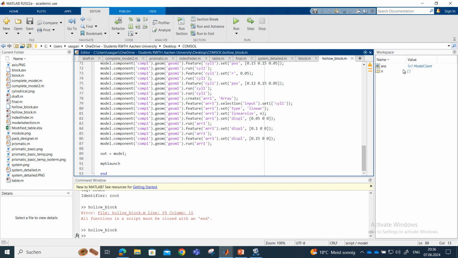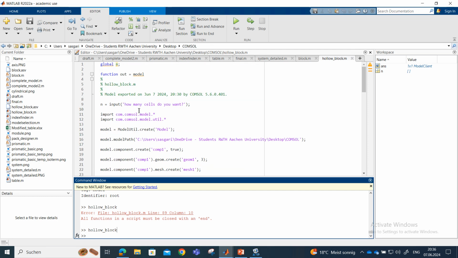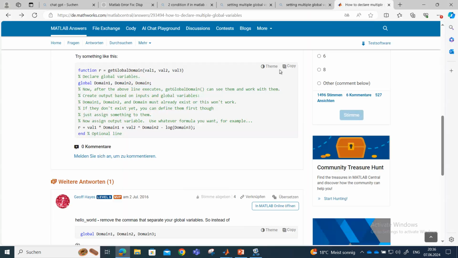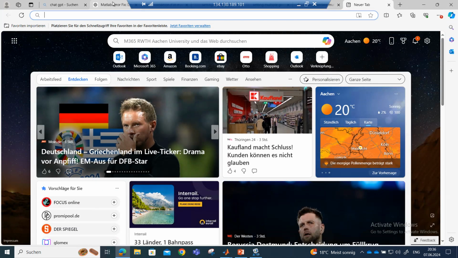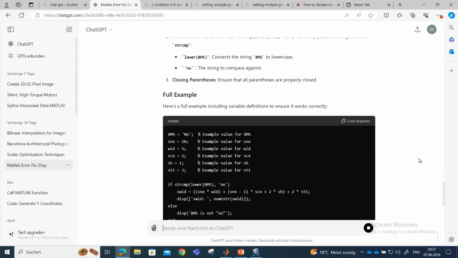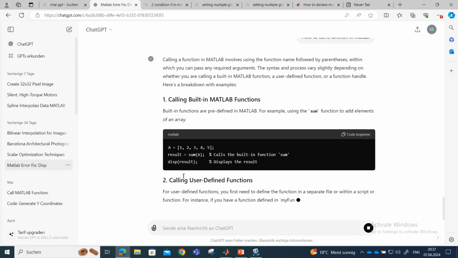now we have it here. We have our n here, but we don't have any numbering for that because we are not calling our function. Sometimes I also forget many small things. How to, but we have ChatGPT and Google. How to call a function in MATLAB. Function in MATLAB. It's very easy. Just search whenever you want something.